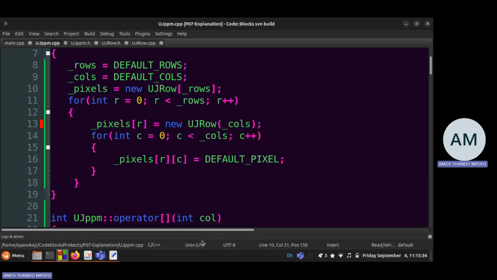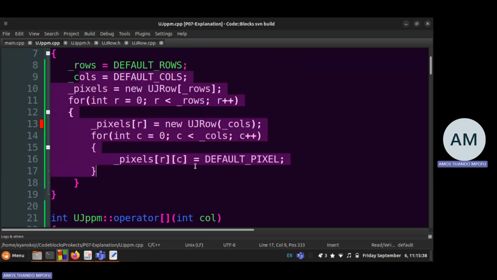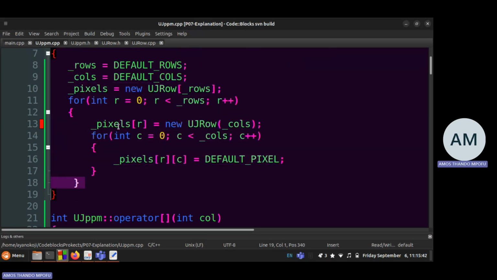I might have to upload another video after this one because I'm not sure why it's not working here. Because I did follow everything. This is a UJ row, instantiated, call the constructor, everything is fine, but then it says this is a const reference and this is a pointer. They're different.